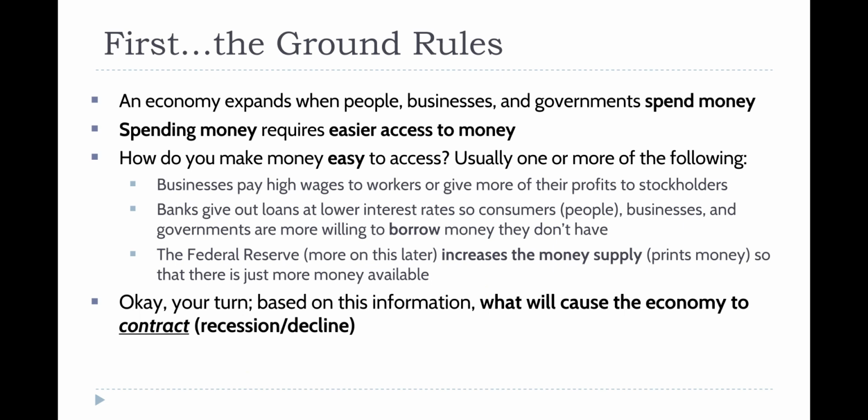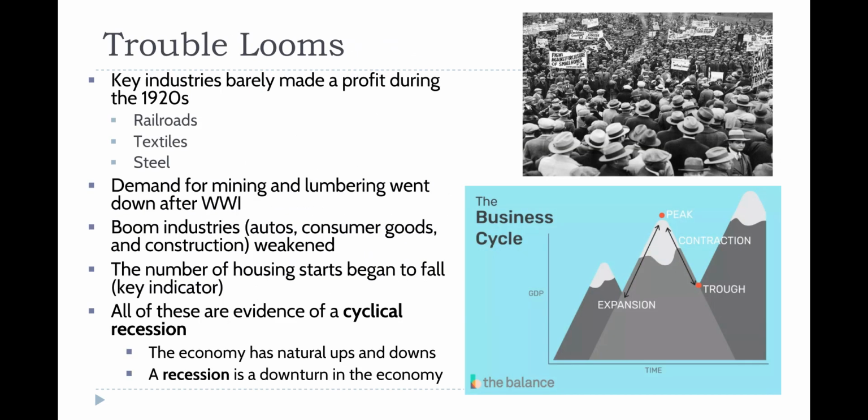And the Federal Reserve, which is like the Bank of the United States, could increase the money supply by making interest rates lower, and money is more attainable. The opposite would make everything contract: lower wages, lower profits of businesses, making interest rates higher, and then decreasing the money supply. So the first section was on long-term causes.